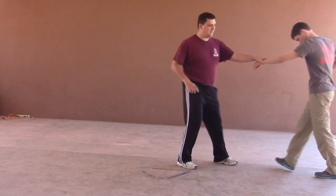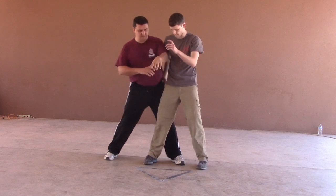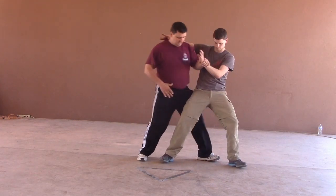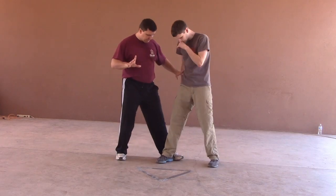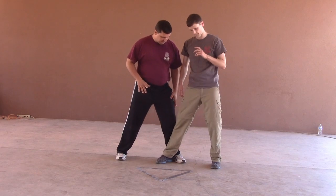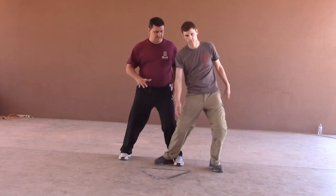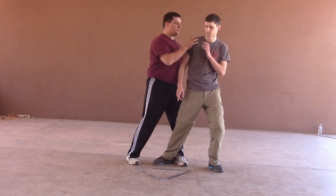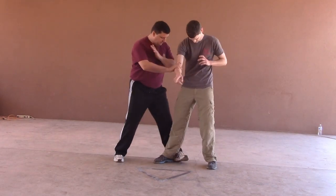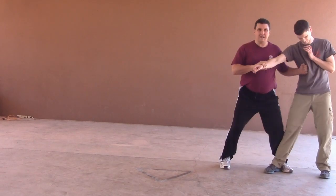Now there's different levels of this, right? If we can be relatively shallow, I can be knee height. I can be here. That's monkey foot as well. But the basic foot position, the position that you're in, is the same. It's your forward leg on the outside of his leg, and you want to try and roll that so it compresses. So one more time. Here. Here. Here. I just did three different entries.